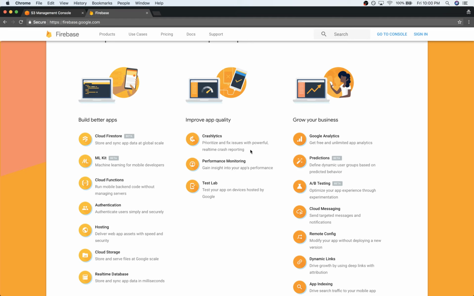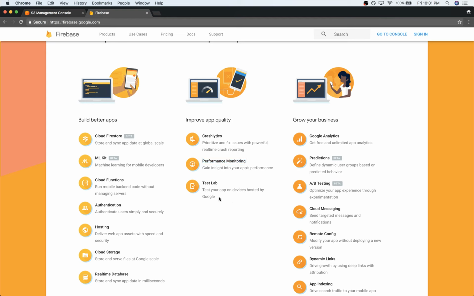So this allows you to fix bugs and also see real-time crash reports on your applications. And there's also something cool called performance monitoring, right? So this allows you to gain insight into how your code's actually running. So if you have some bottleneck in a script file and have a couple functions which are slowing your entire process, you can find that out and you can kind of cut the fat out of your application.